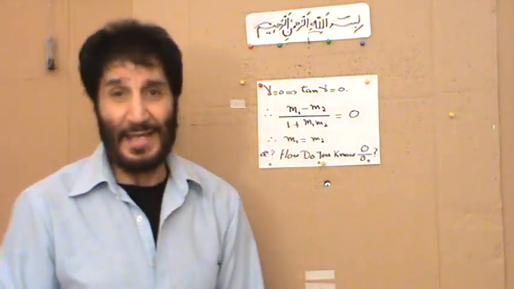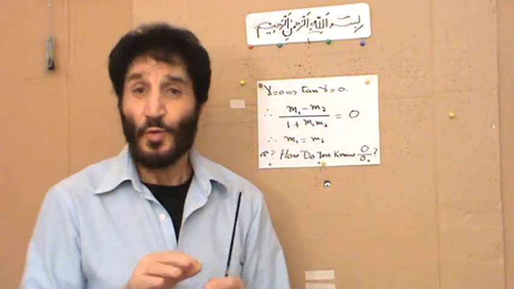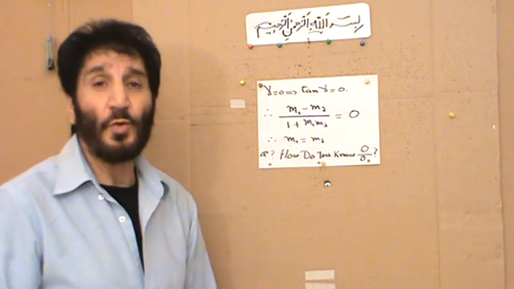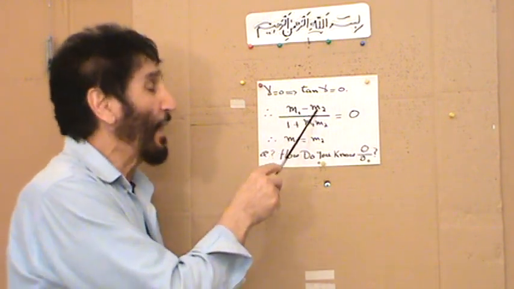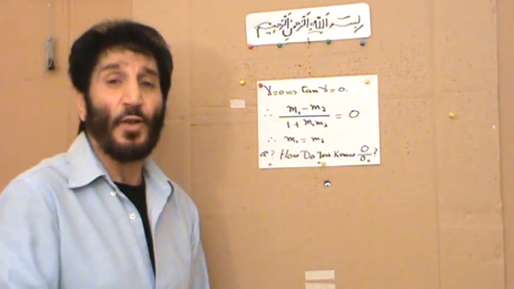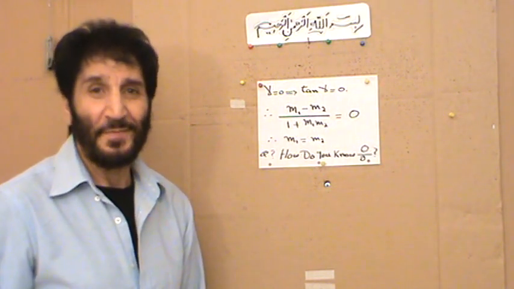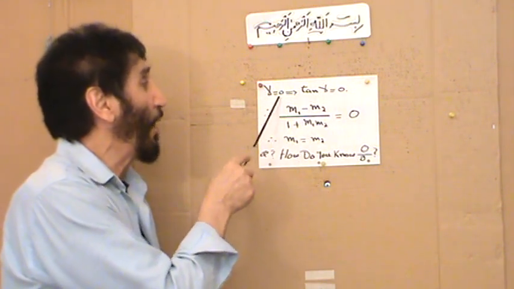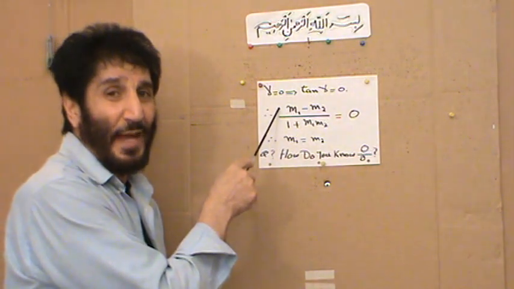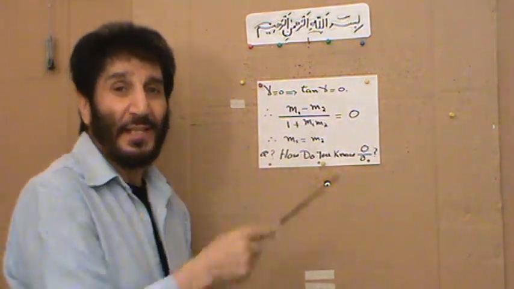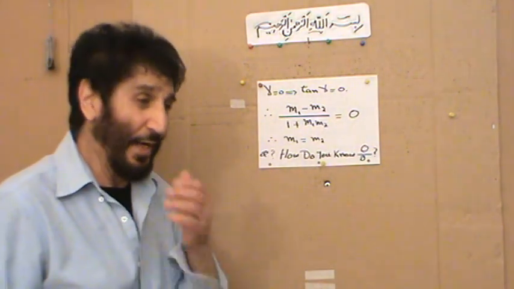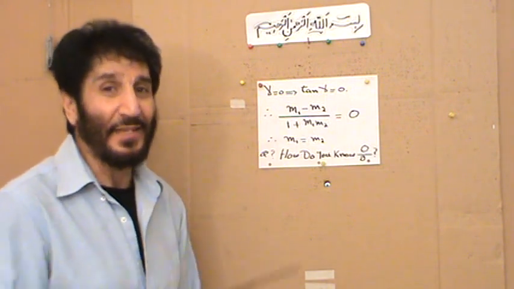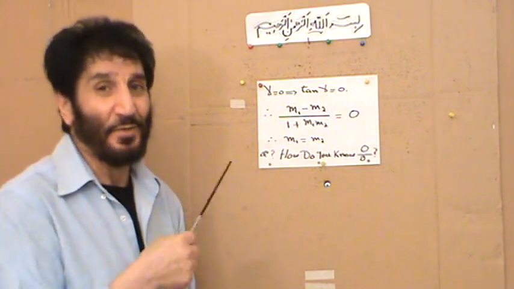But then, again, stand back, stand by, don't rush. Take your time and say, hey, you said that the numerator is 0. How do I know there are no values for m1 and m2 for which the denominator will also be 0? What happens in that case? I know you said if the numerator is 0, then the gamma is 0, the tangent of gamma is 0. How do I know the denominator is not also 0? Under what condition? Well, that is a good question. Let's stand back, stand by, and see what answer we can give.